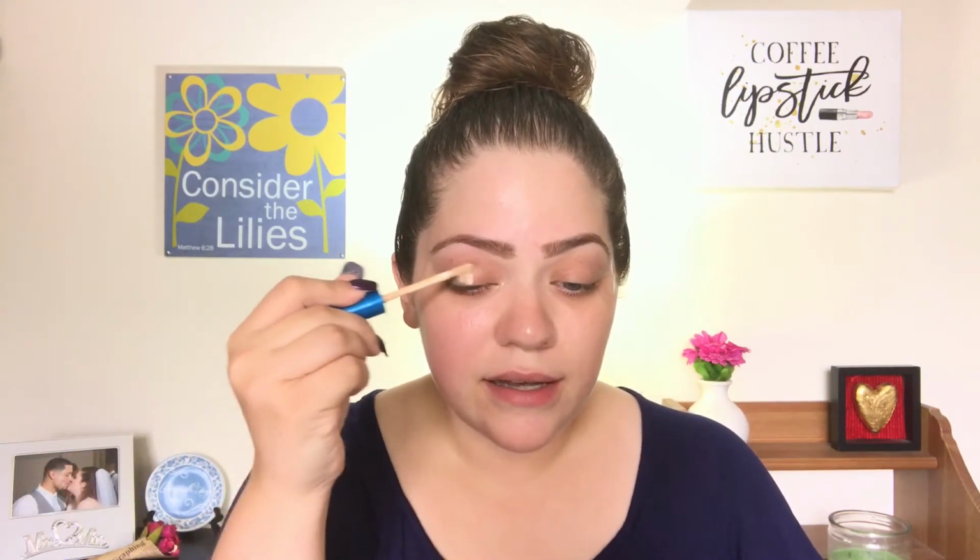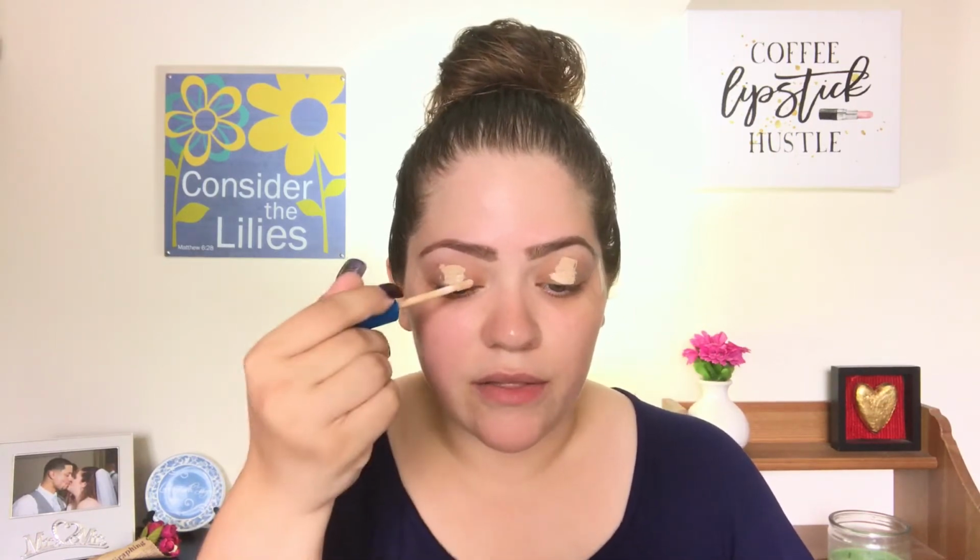I'm going to be using the Maybelline Better Skin Concealer to prime my eyelids. I really like the coverage that this concealer gives to my eyelids. They're a little dark, so it really covers all that up. I'm just going to put some on, and then I'm just going to take my L'Oreal sponge and just blend all of that in.